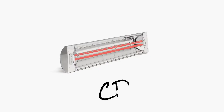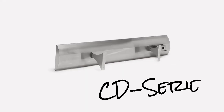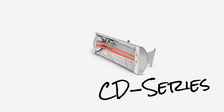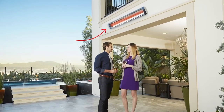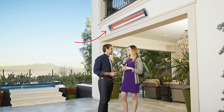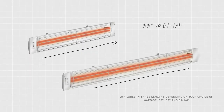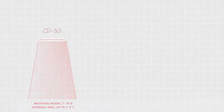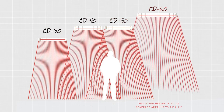Powerful CD Series dual element heaters provide concentrated heat for larger scale spaces where a more minimal design aesthetic is desired. Like C-Series heaters, their contemporary styling and inset mounting brackets create a floating effect when mounted. They are available in lengths of 33, 39 and 61 and a quarter inches, and provide concentrated heat in areas with mounting heights of 7 to 12 feet.